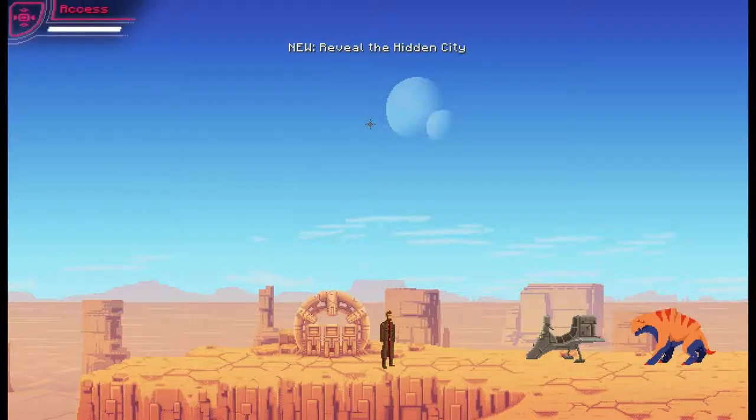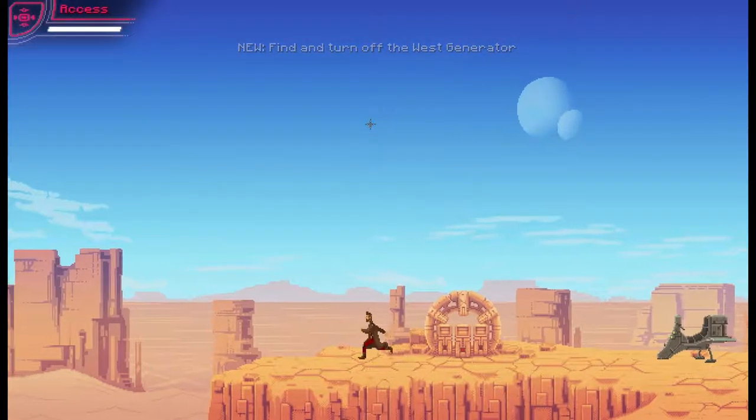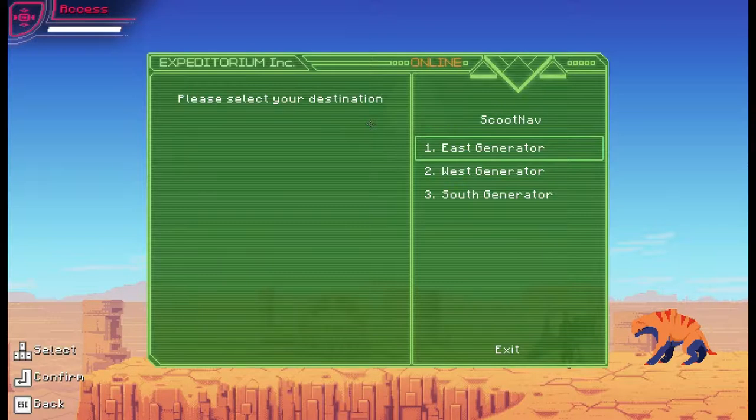Sigh, more travel. All right, let's go and reveal the hidden city. No, let's get on our knees and be like, why? Yeah, that's kind of how I feel. Can I jump off the edge here? No, it won't let me kill myself. That's unfortunate. All right, let's get on the travel, shall we?